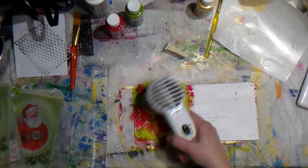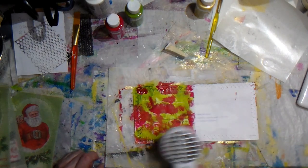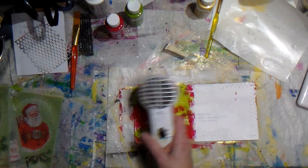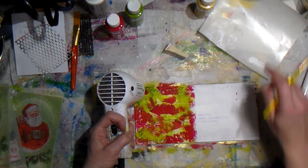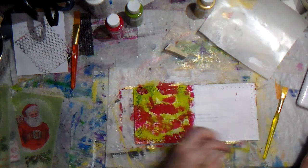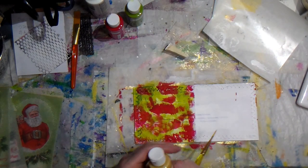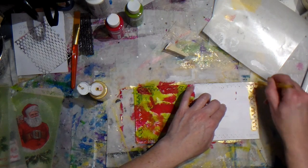Okay, so red is finished. I think it's going to look very pretty. I hope so anyway. Just realized that this is a bit thick. It's not drying properly because it's so thick. Okay, so now with the gold, and with the gold we're gonna do this side as well. Let me put some gold here.